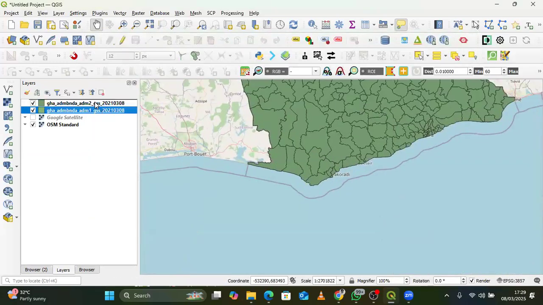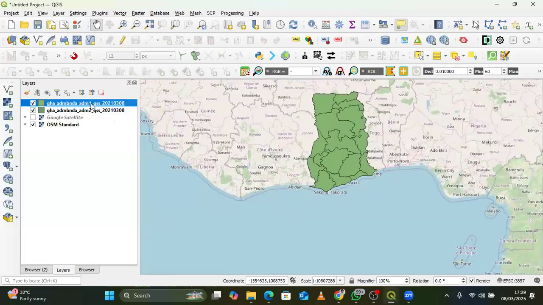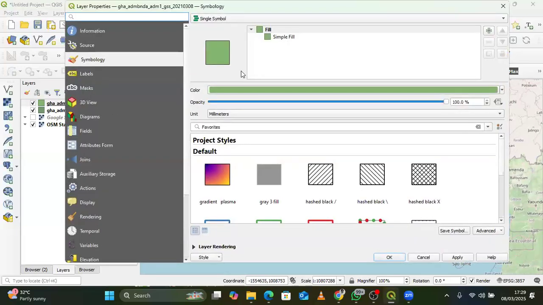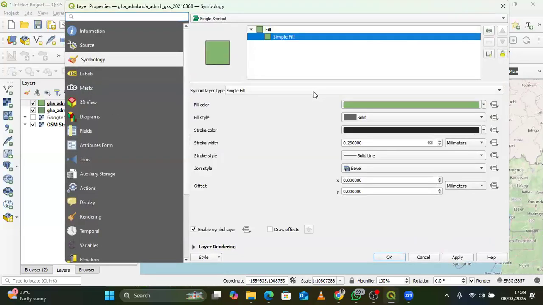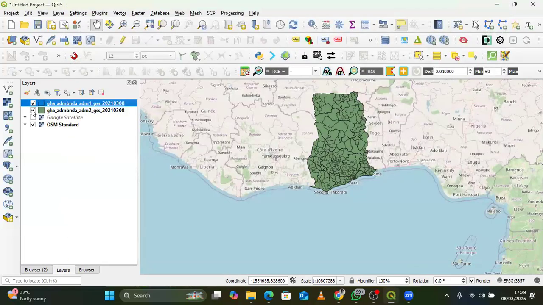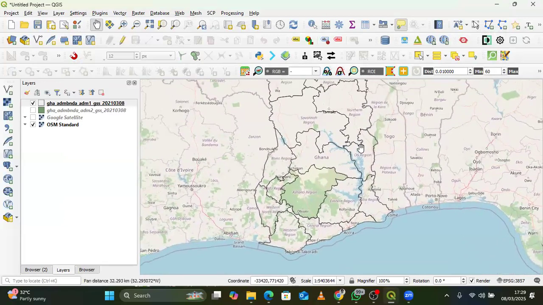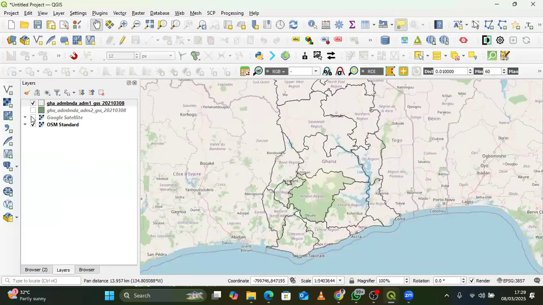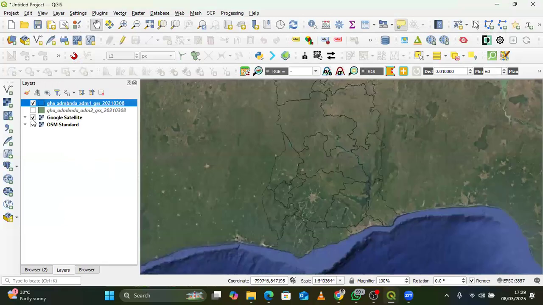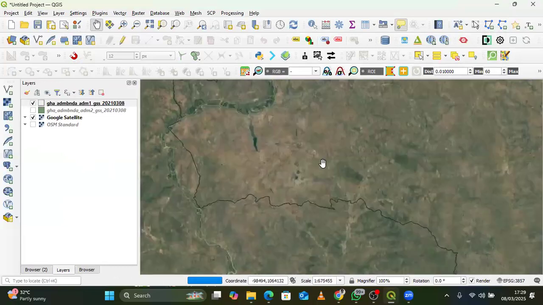You can do the arrangement, and then maybe change the background of this to a simple fill. There you go. And if I uncheck this one, I have the boundary for Ghana. And if I have my background labeled on top, or I can have my satellite data instead of the OSM, and then I can always zoom to an area that I want, maybe this one.